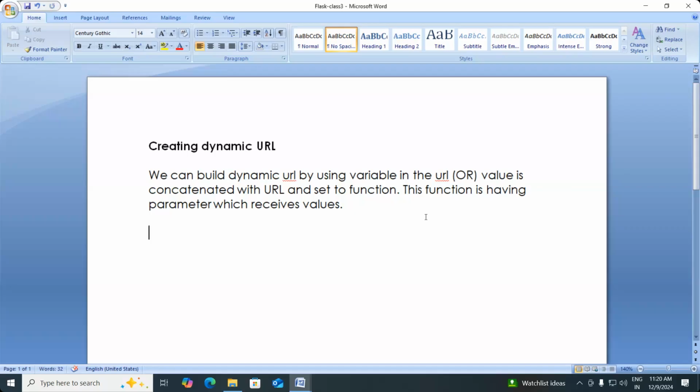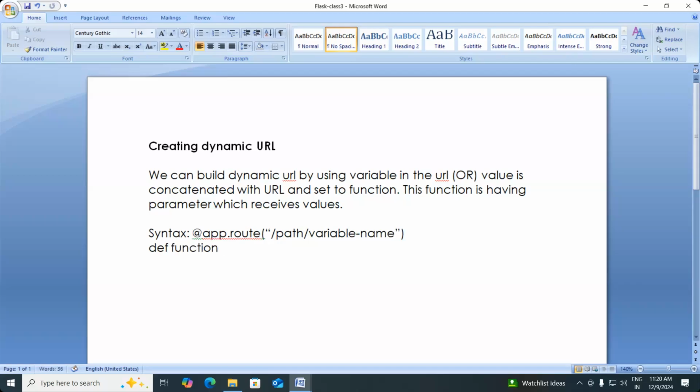What is the syntax? The syntax is like this. You use @app.route, the function for defining the URL, and within double quotes you give the path slash, and here you give the variable name. This is nothing but a keyword argument, meaning you are sending a value to the view function by using a keyword argument.